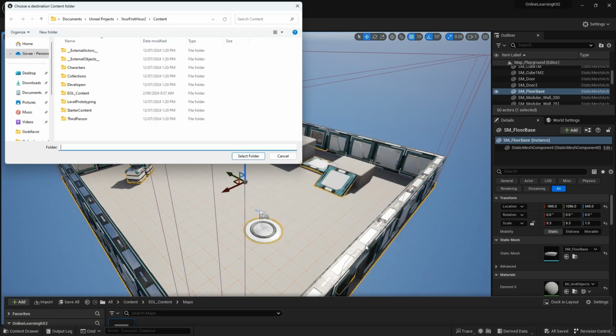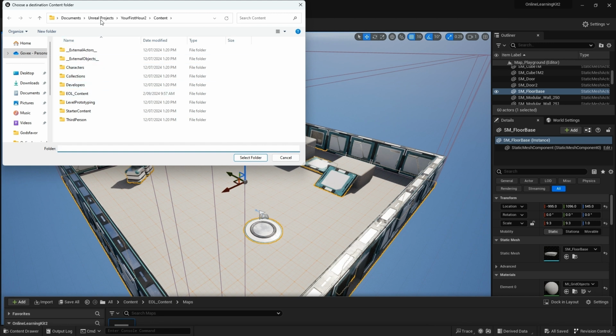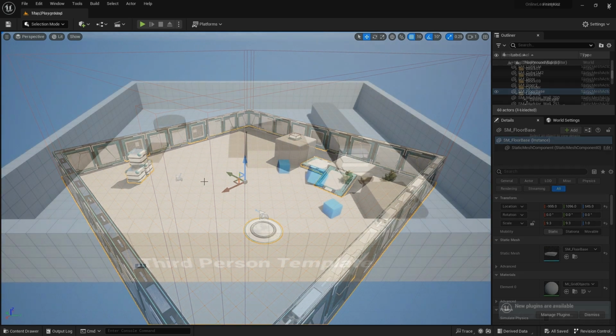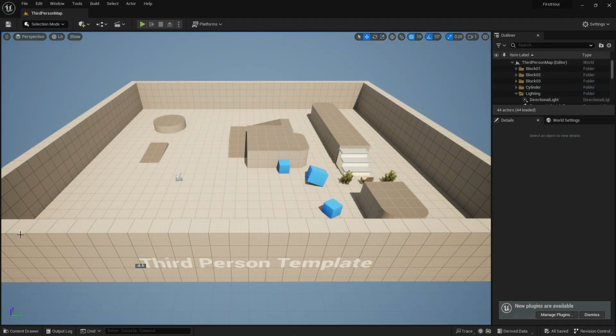Now locate your project, first hour. All the projects you have will be there, first hour. Since we took it from content, you put it into content as well, and you select folder. Now it has added it into that folder. When you close this, now I have to bring in what I have migrated. You go down to your content drawer.